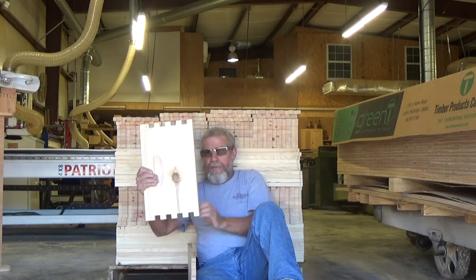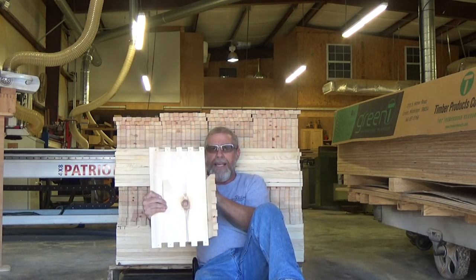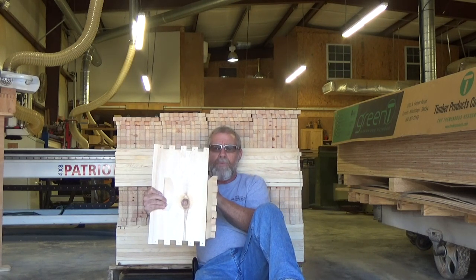So I went on the internet and looked to see if I could find any fixtures that were already there. I didn't want to remake the wheel. So there are fixtures out there, but most of the fixtures are dealing with boxes that have butt joints. So a butt joint, that's just a joint where you have your two edges of your wood and they just butt up together. Well, that's a good joint. There's nothing wrong with it.